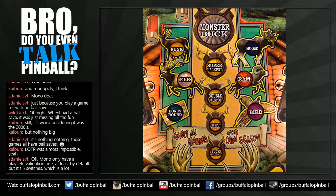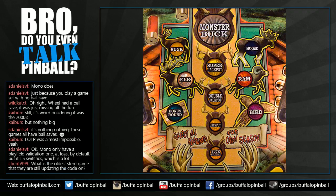The RAM is just starting the RAM, and that's like hitting it maybe three times, which starts double scoring, which is cool. I like the fact that they've got double scoring in the game. So you want to do that when you've got a multi-ball. That's cool. Now, the bird. Oh, man. The bird is that tight shot, and there's four bird multi-balls. They're pretty much all the same. Yep. There's like turkey, pheasant, blah, blah, blah. The first time you do it, I think you have to hit that center shot like five times. All right, that's a lot. Fine. And then you've got to hit it for the next multi-ball, like six, and then seven, something like that.